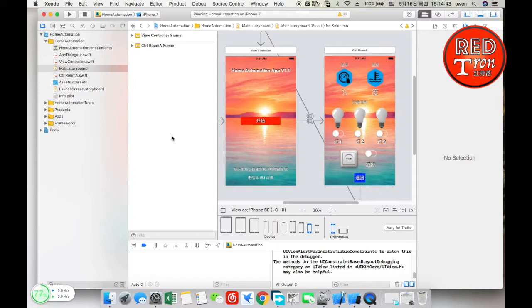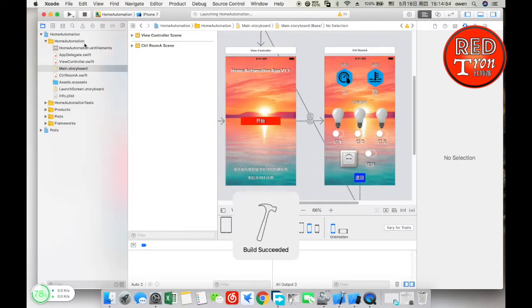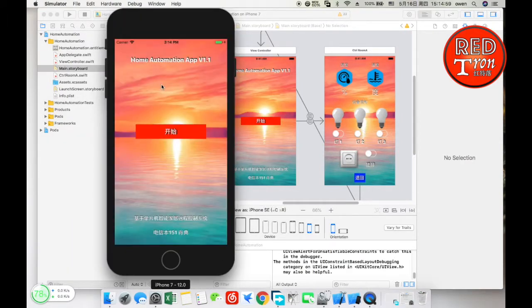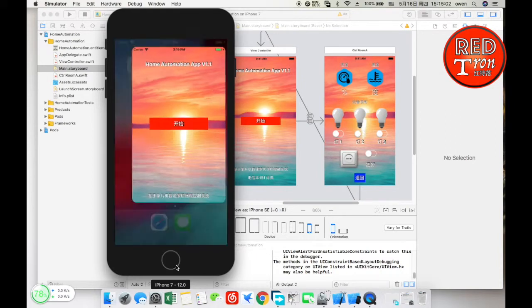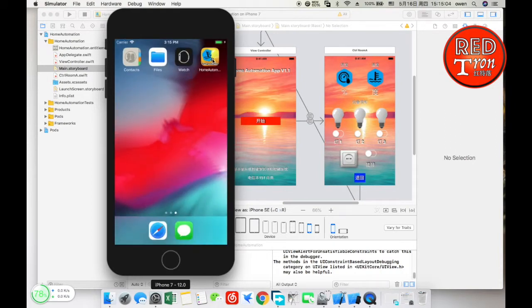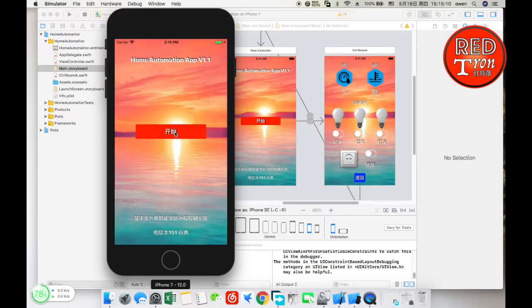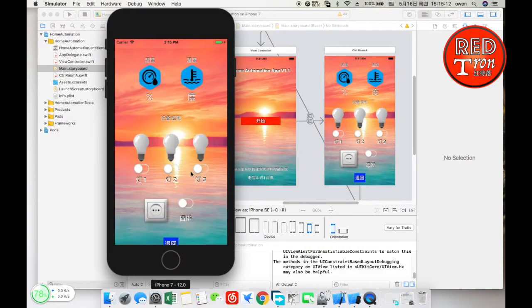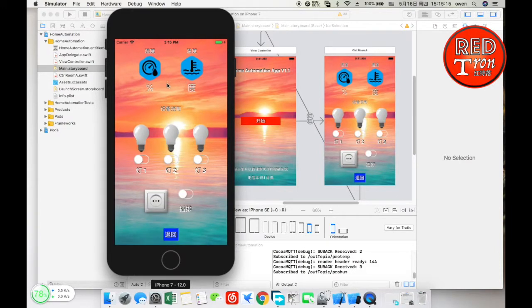But something that I have found is that when I had established the app and done all the design, I tested and ran it. So now you can see I have built it, and we will see the result together. Okay, so this is my application that I have designed. It's called Home Automation, and I click on it, and then I press start, and now you can see the application load up, and you can see the result here in the output, and you see that it starts to connect and subscribe to the server.